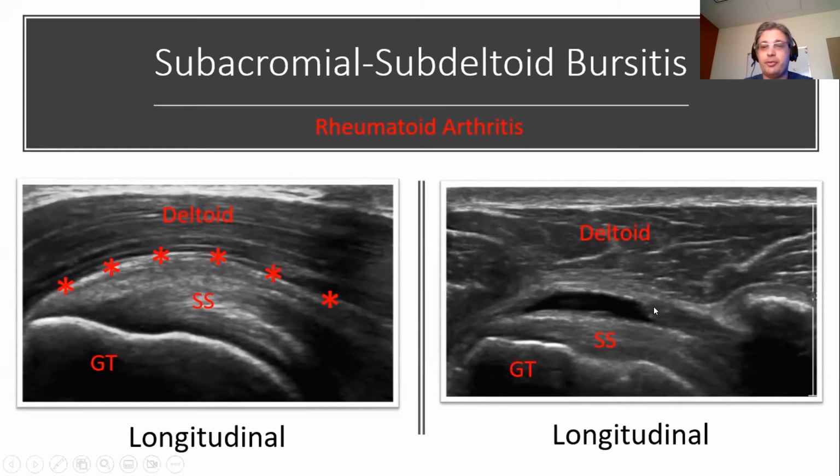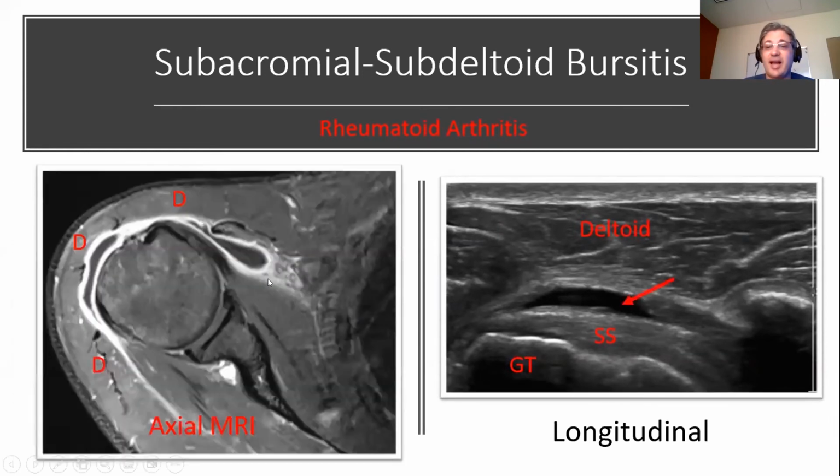In a patient with rheumatoid arthritis, with a really nice MRI proving to us that this patient indeed has pretty severe subacromial bursitis due to his rheumatoid. We can see distension of the subacromial bursa with significant near circumferential bursal enhancement in this patient with rheumatoid arthritis. Sonographically, deep to the deltoid, superficial to the cuff.